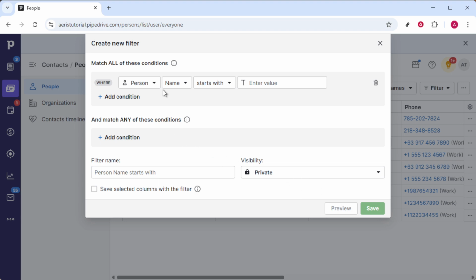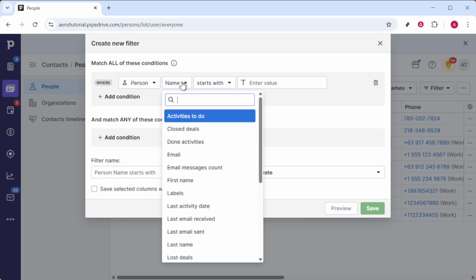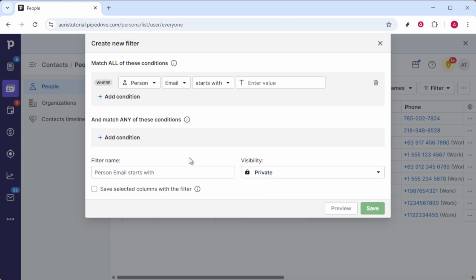After selecting to add a new filter, you'll find yourself at the option to select field. This is where you can define exactly what kind of information you're looking for. Take some time to think about which fields will make your search as efficient as possible. You might want to filter by fields like email addresses, job titles, or organization names depending on your specific needs.